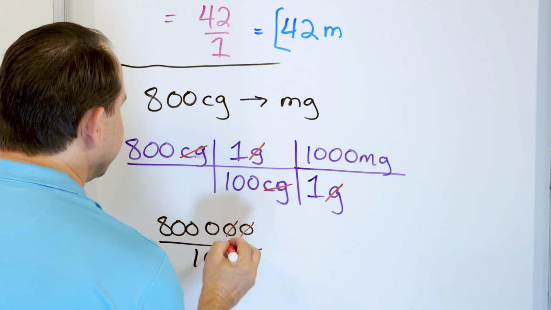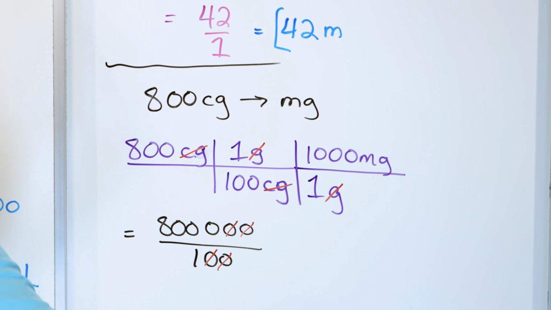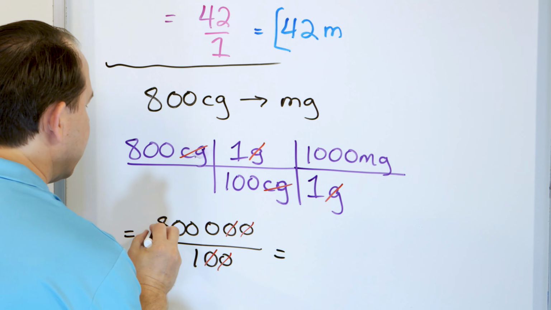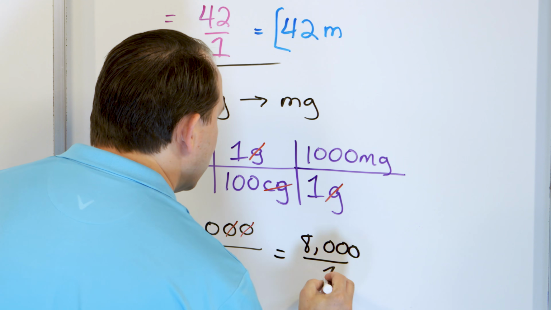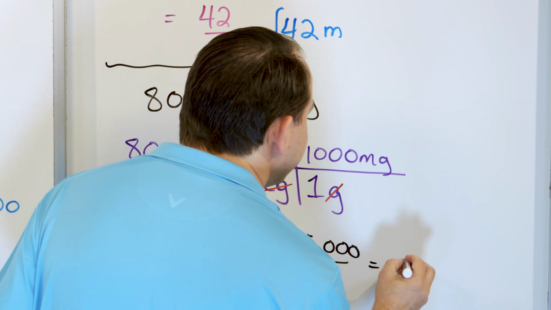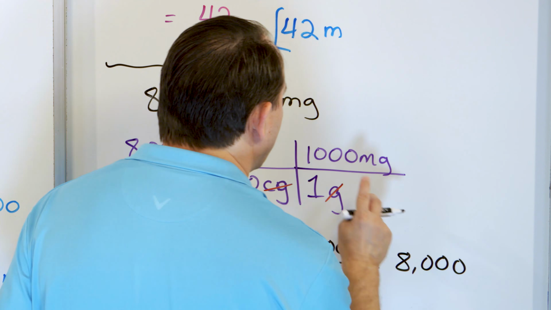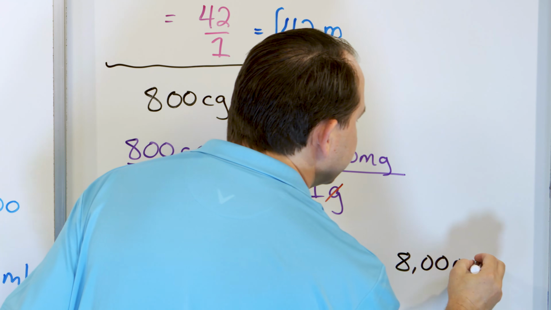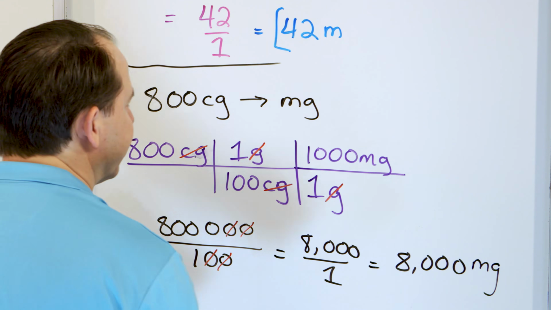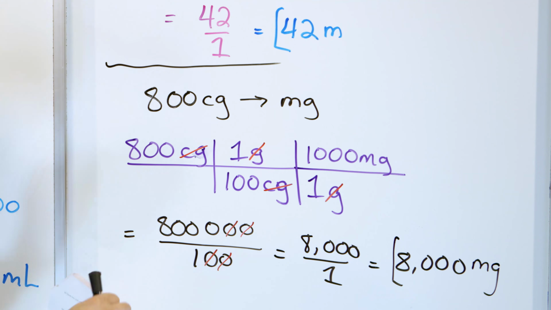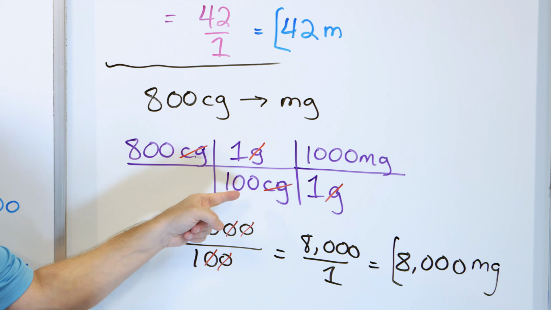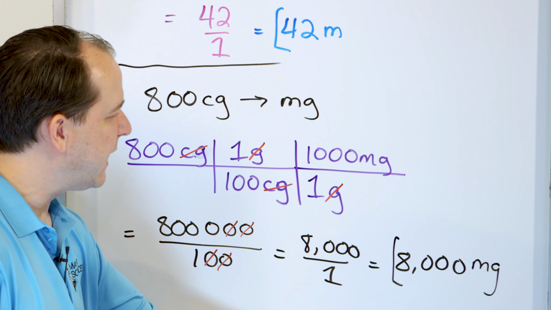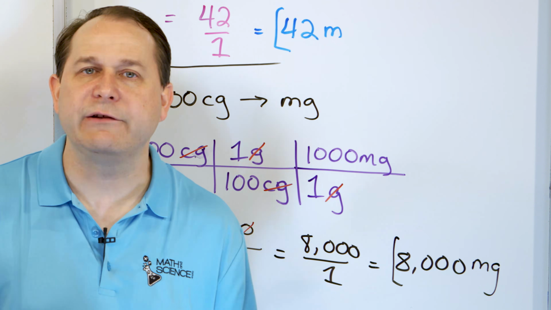Now, we have a lot of trailing zeros. This can cancel with this, and this can cancel with this. And so what's going to happen, on the top, I still have 3 zeros, so that's 8,000, divided by the 1 that's on the bottom. And so what you have is 8,000. What are we talking about? Milligrams. That's the only unit left. Let me check and make sure that's right. 8,000 milligrams. So you see why it's so nice to work with the metric system, because multiplying when you have a bunch of zeros makes it easy to multiply, and then dividing when you have a bunch of zeros makes it easy to divide. And since everything is a power of 10, it just makes it very simple.